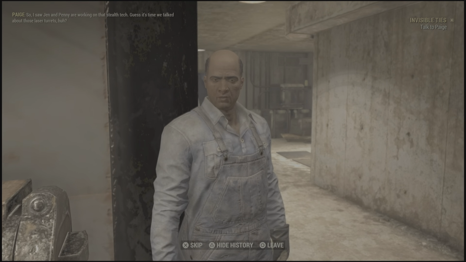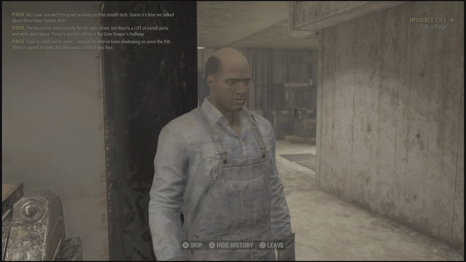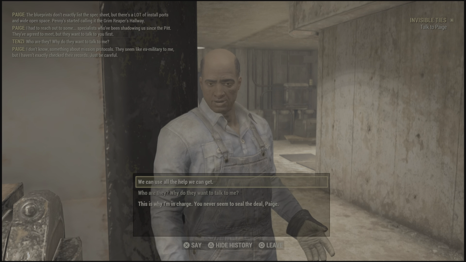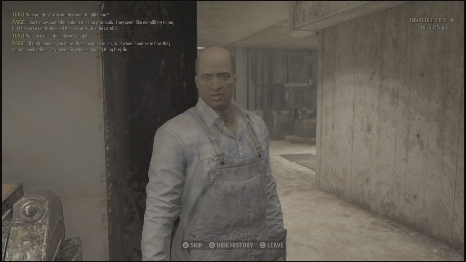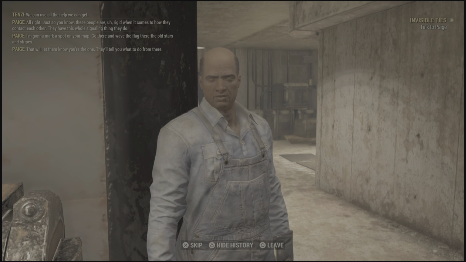So I saw Jen and Penny are working on that stealth tip. The blueprints don't exactly list the spec sheet. I had to reach out to some specialist. I don't know. Something about mission protocols. They seem like ex-military to me. All right. Just so you know, these people are rigid. I'm gonna mark a spot on your map. That'll let them know you're the one.